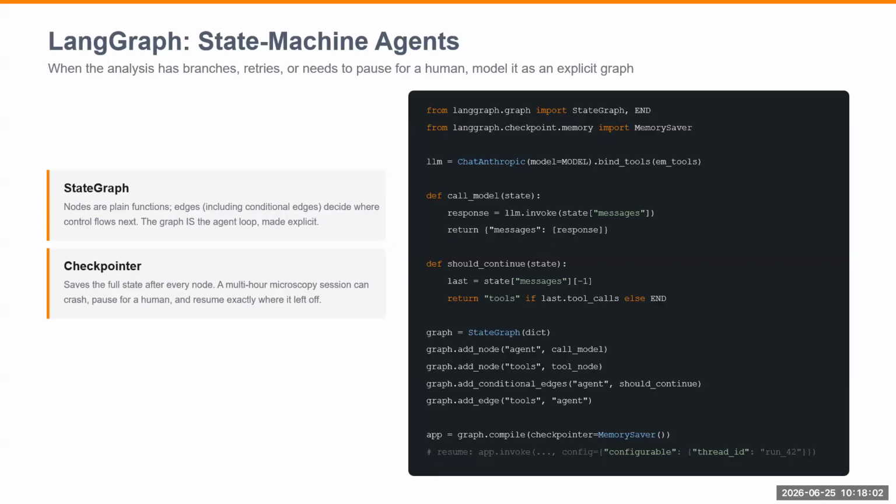The other thing about LangGraph that I like a lot is that there's a checkpointer. This checkpointer saves the full state after every node. So if you're running this system over and over for a very long time, and let's say it crashes, we can go back to that specific point where we were before it crashed, and restart the experiment from that point. So you're not losing all of your data, and you're able to resume where you left off. That's pretty nice, I think, for LangGraph.